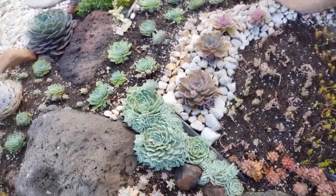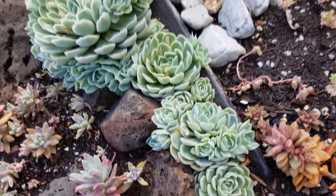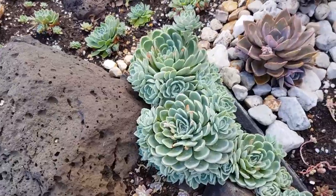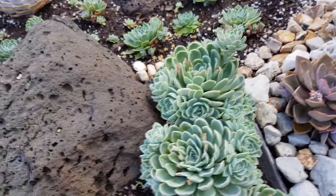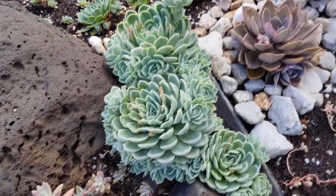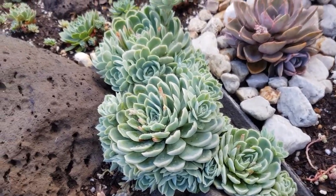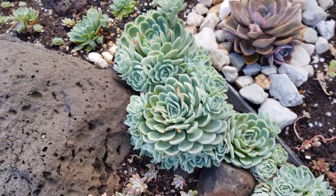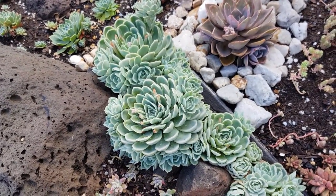I have another clump of elegants right here. And as you can see, there are lots of pups being thrown out. So, pups galore. I was thinking that maybe some of them could be harvested now, and I think this is a good idea because if I remove some of them, this gives some of the smaller ones some space. They could still grow without being distorted or deformed. So I'm thinking of harvesting some of them, the ones that I think are large enough, so I can use them in the other spot for the landscape.